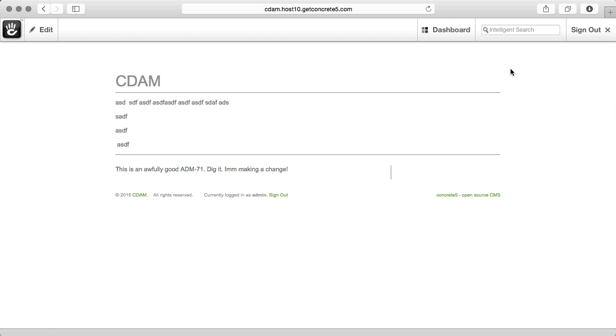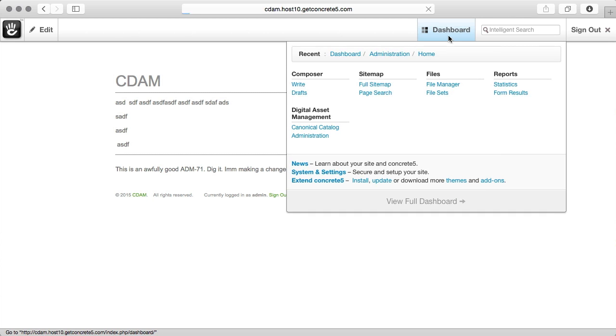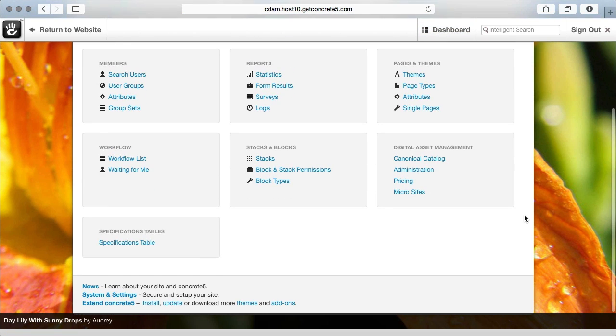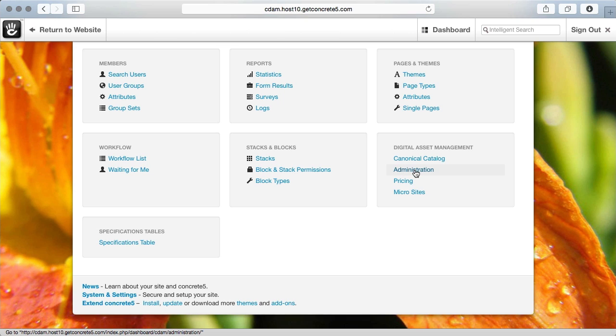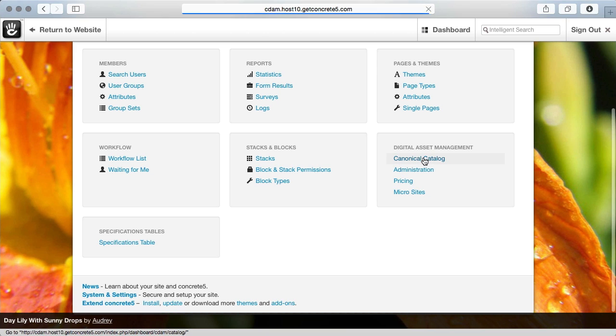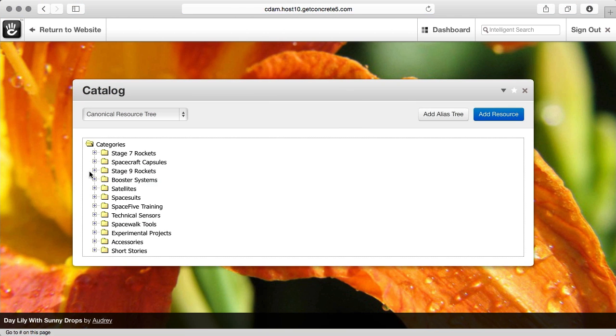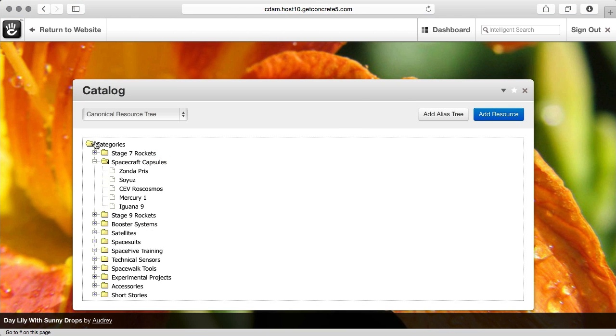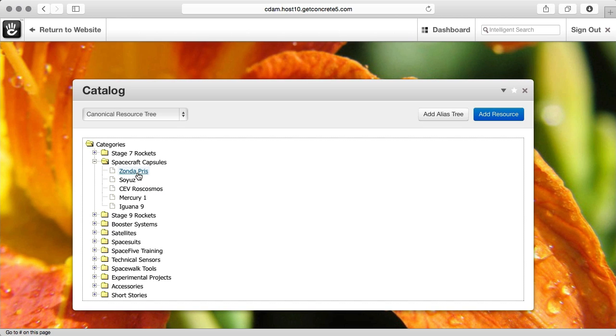5.6. It's a little different than a digital asset management system that you might use for your marketing department to share Photoshop files. This is really managing data at a granular level. So CDAM lets you organize your resources into a tree. Quickly go there. You can build out trees of stuff, and you can have multiple trees and rearrange them and that kind of thing. And the stuff, quote unquote, is what we call resources.